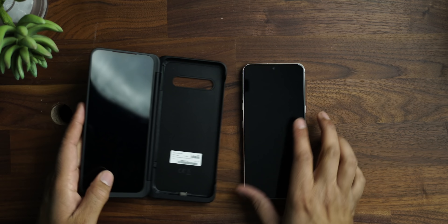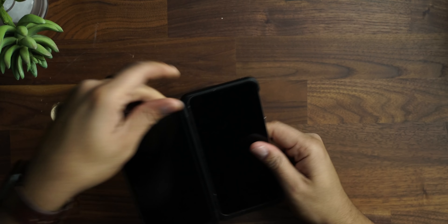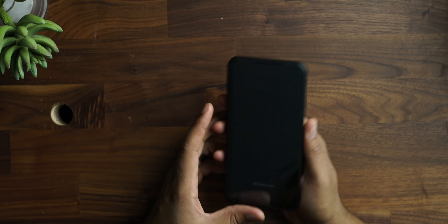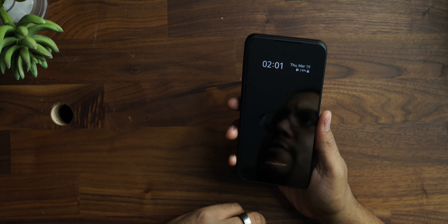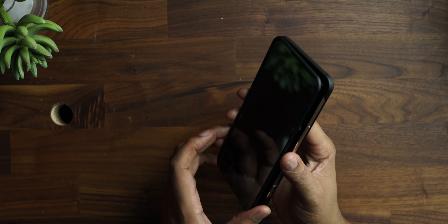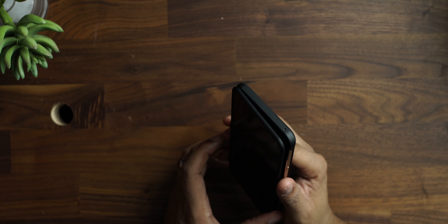So here's the device — I just set everything up, and now here's the dual screen. Let me show you how to install it: you just push the bottom down and press it in, that's really it. So you have two screens now — actually three screens if you really want to look at it that way. The outside just shows the time and notifications. This is very reflective — you can even see my face right here. It has a special coating and it's a little hazy at certain angles, so it's not just standard glass. It might have a protective layer over it to prevent scratches.